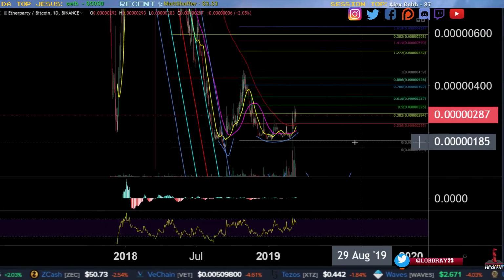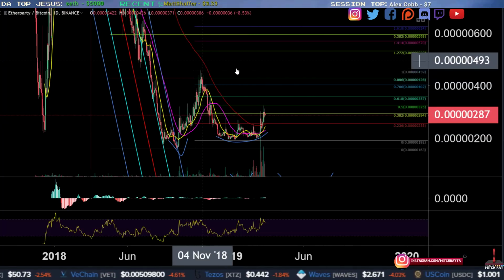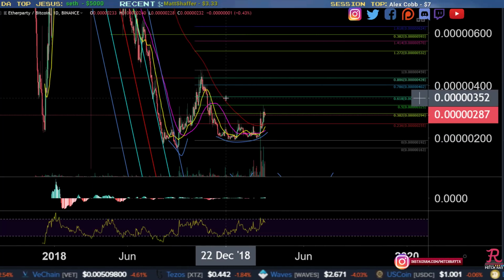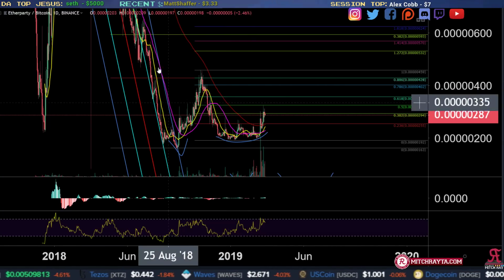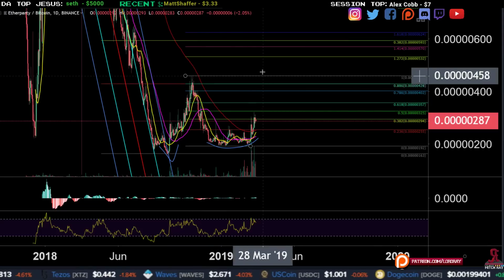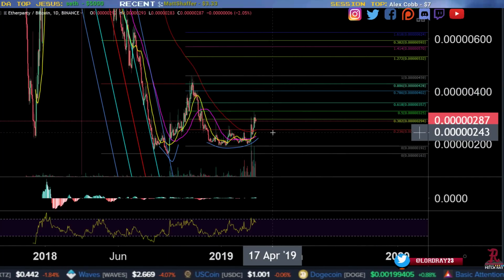It's cool, man. But dude, potential double bottom, right? Because until you break the neckline of a pattern like the head and shoulders, the double bottoms, double tops, it's just a potential pattern. It's not really valid yet. So you got a long way to go before you hit that, if we ever could, and I don't know if we could on fuel. I don't know if it's got it.